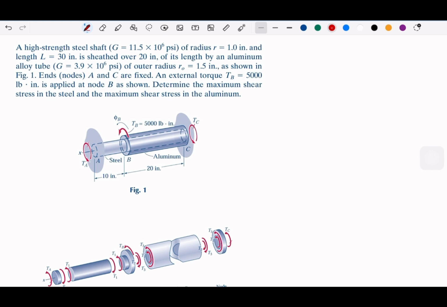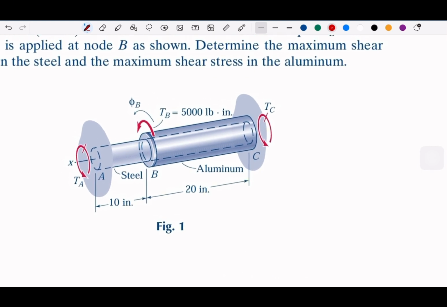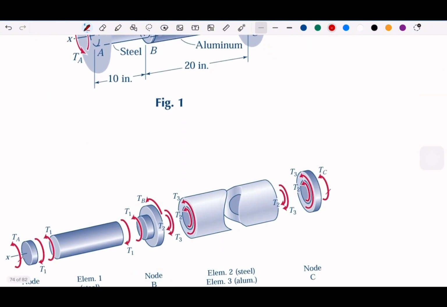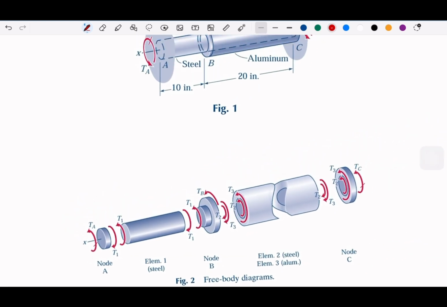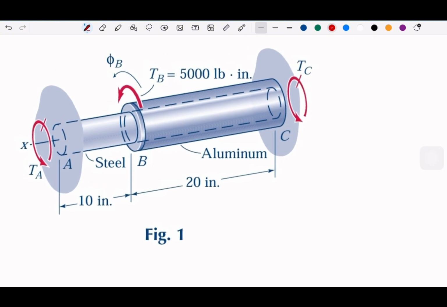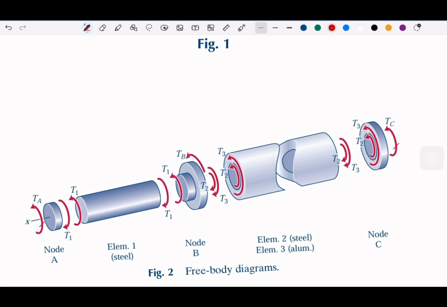So we can break down these two shafts, the aluminum and steel, based on the joint. So we have A, B, and C. Okay, we can slice it into at least 3 or perhaps 5 pieces. So A, and then between AB, B, BC, and C. Okay. So at A, we have some reaction force because they are both attached to the wall. Okay, they attach to the wall. So maybe we start from the middle one. So we have the external torque TB.